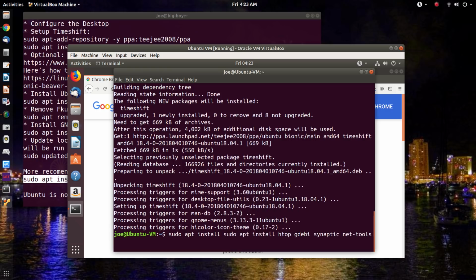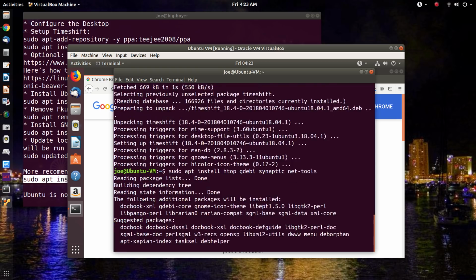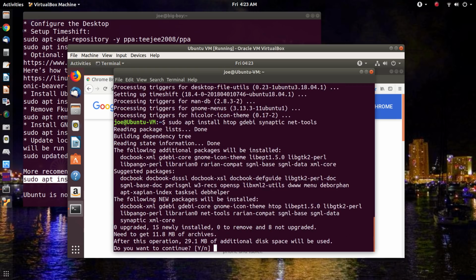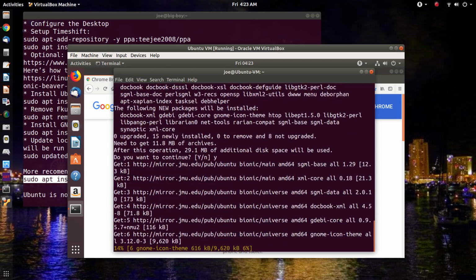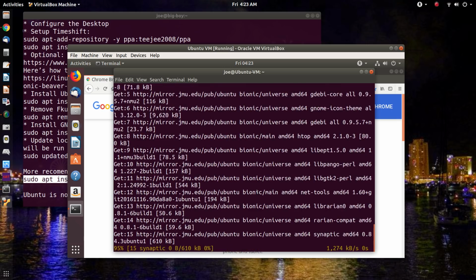Whoops, I doubled it up. We don't need to do that. Take that out of there. Here we go. Okay, off we go. While it's downloading, we can go ahead and install these few pieces of software. The stuff's really small, so it shouldn't take very long.